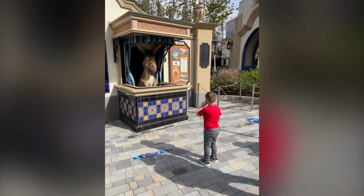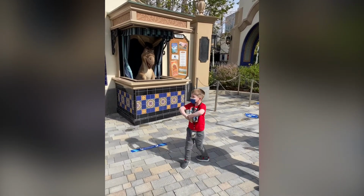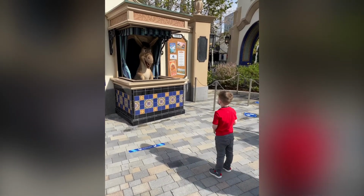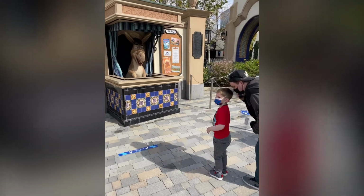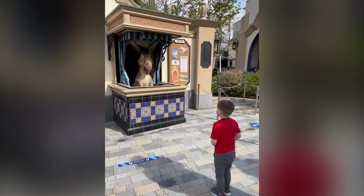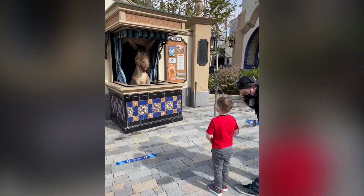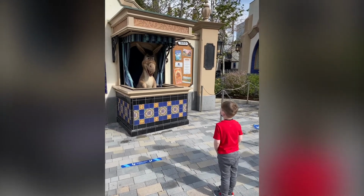What's your favorite thing? Oh, you like mac and cheese? Man, that seems to be the big winner today is the mac and cheese, huh? Are you going to have some dessert? Yeah, what you gonna have? Go to the trailer. Oh man, that sounds wonderful. Maybe they can give you a waffle. Do you like waffles? Yeah, you know what they say, a waffle a day keeps the doctor away. Yeah, I mean, I heard that somewhere.